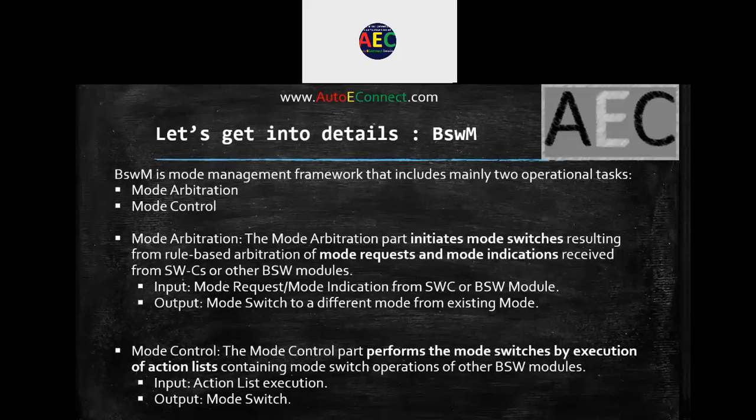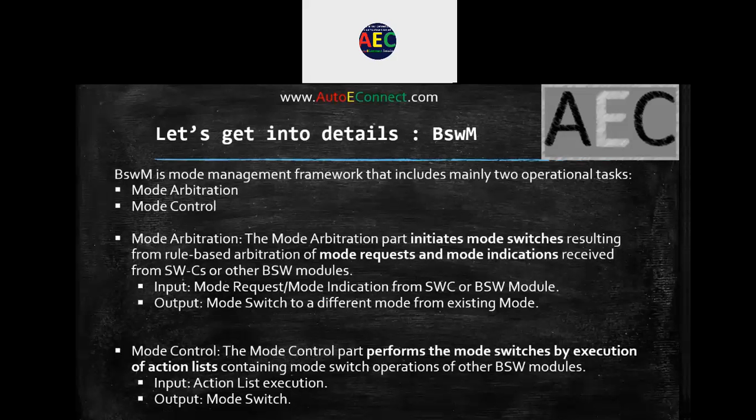So there we will have the mode request coming, and then that request will be verified by BSWM using some rules checks, and then once it is passed, it will give the indication to the LIN schedule manager to switch to the respective LIN schedule. So this is one typical example.